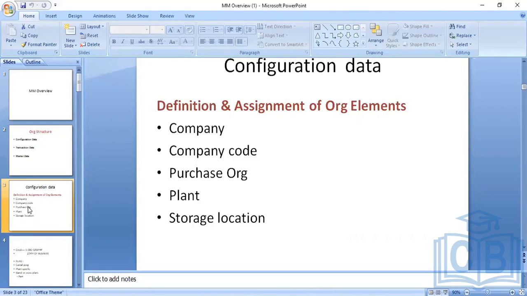The next one is the plant. Generally, most of our operations happen in the plant. What does it mean by plant here? A plant is an organizational element, or a place where you are going to handle the procurement of material, manufacturing or production of these materials, and stock keeping.